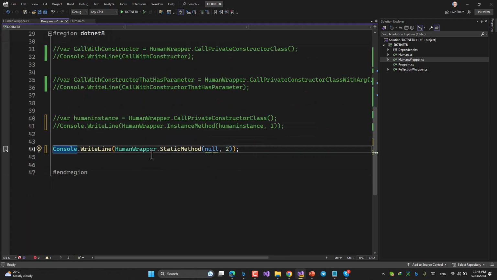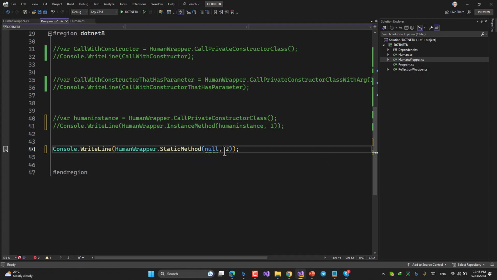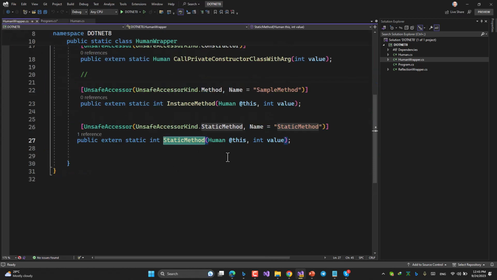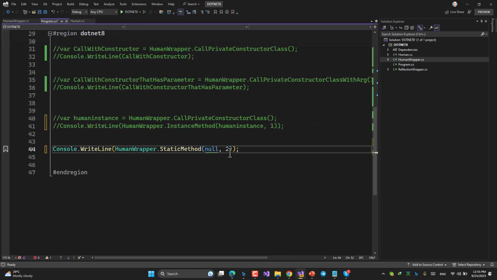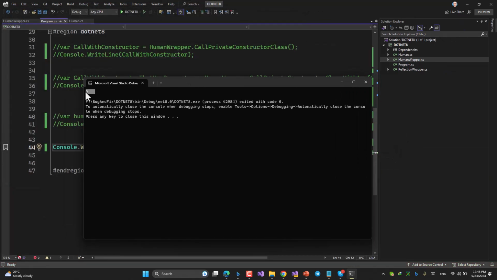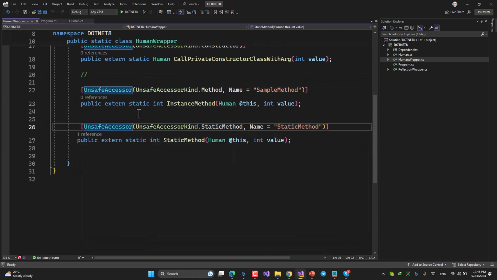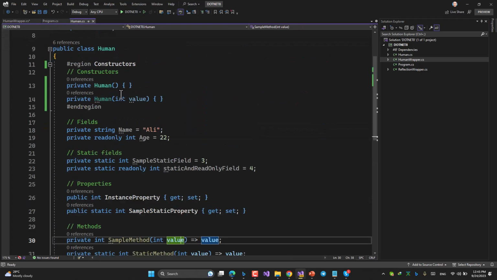Again, I just call the static method. It doesn't need the whole class, so I shouldn't call the constructor again like this. And then I pass the input parameter. What should I expect? Having the return value. Since I enter 2, I need to see 2. Yes, this one. So by this way, in .NET 8 C# 12, you can have access to private members very easy.